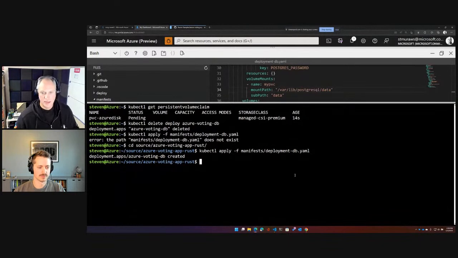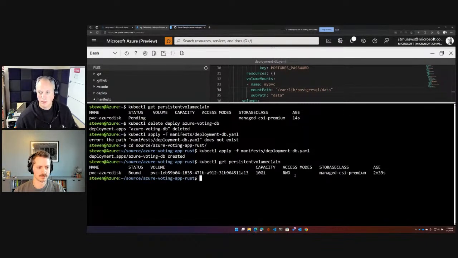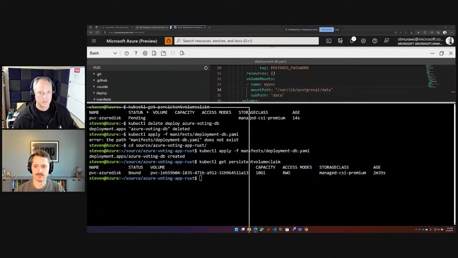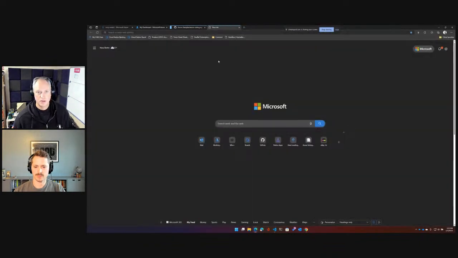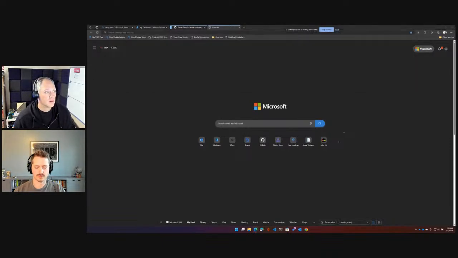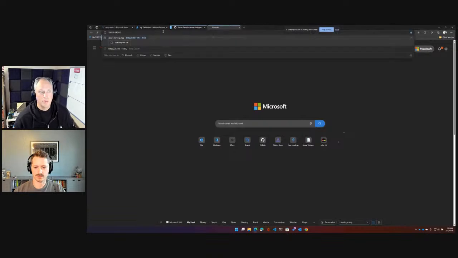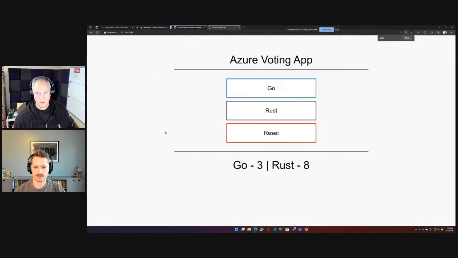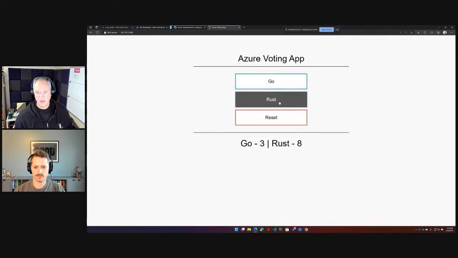Now, if we look at that persistent volume claim again, we see that it's bound. So what we should be able to do is go take our Azure voting app. Got some votes here. Let's add a couple more.